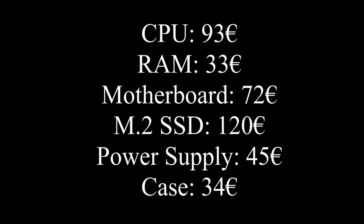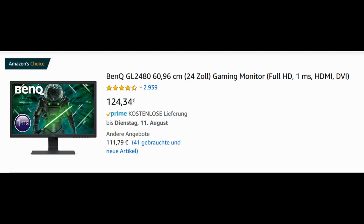If you still want to factor in a whole setup, so a monitor and keyboard, I looked up a very cheap 24-inch 1080p BenQ monitor, a GL2480, for only 125 euros new. LCDs are super cheap. They're worth next to nothing, so a 1080p monitor will not set you back anything nowadays. So just remember, that brand new monitor, 24 inches for 125 euros with warranty and all that, you can't beat that price in my opinion. You can get much better deals used. So maybe if you're into super cheap stuff like me, just maybe get a used monitor. It's not going to be a lot worse, really. But anyway, we're building here a new PC. You can probably cut prices in half if you go for used parts on this.